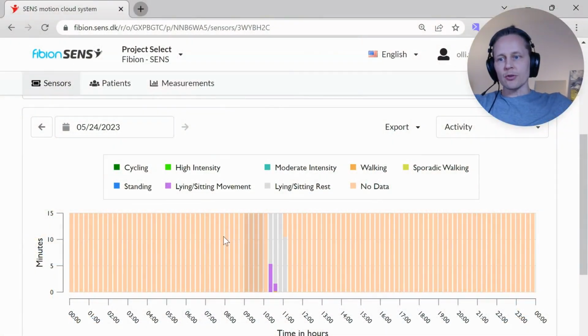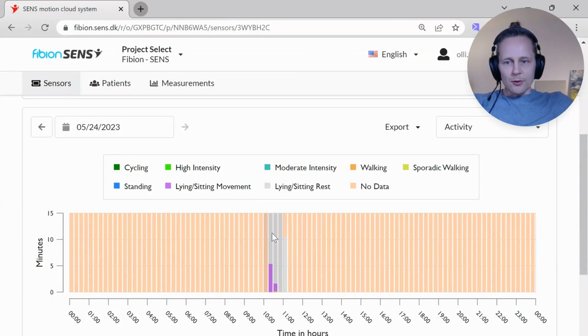I can conclude that the sensor has been on the table. So I haven't actually attached this to myself as I'm just doing these videos currently. So from the data I can see that it's not been worn. I've been just having it on the table and sometimes moving, so it's detecting something. So this is how you can check the sensor.